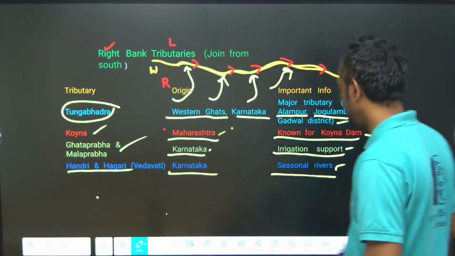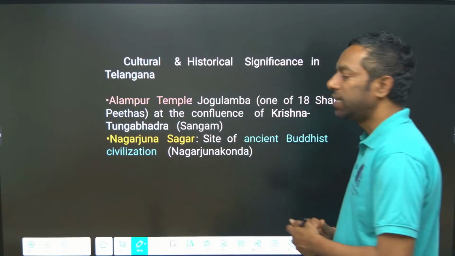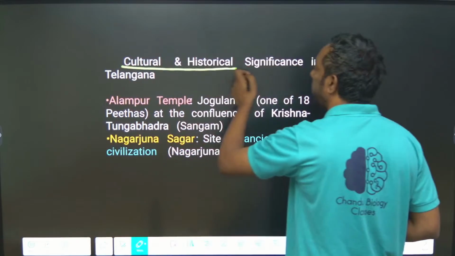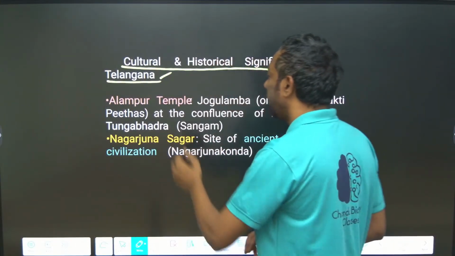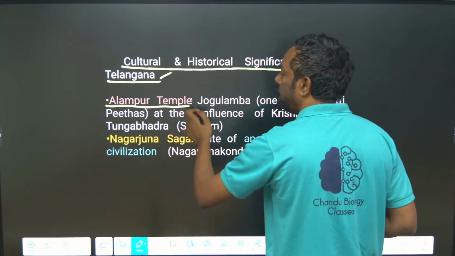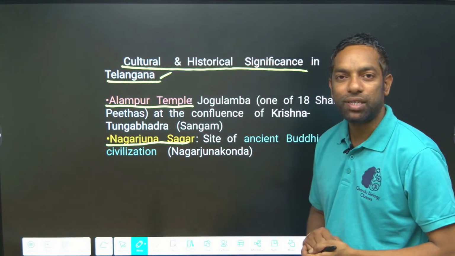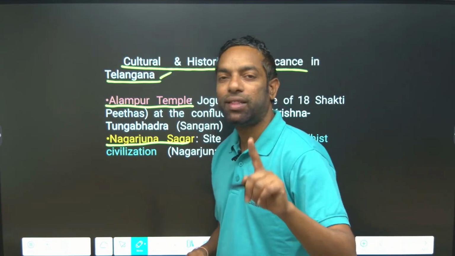If we come to the cultural and historical significance of Telangana based on the Krishna River, there is the Alampur temple and Nagarjuna Sagar Dam. These are historical cultural places for the Krishna River.